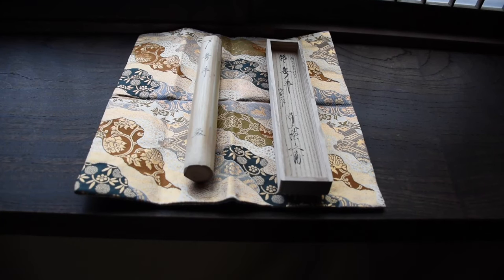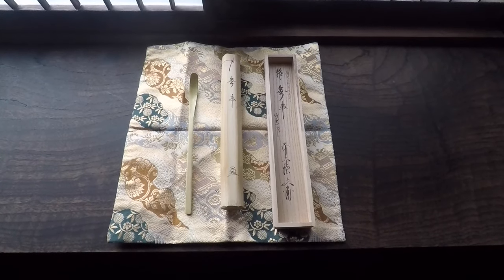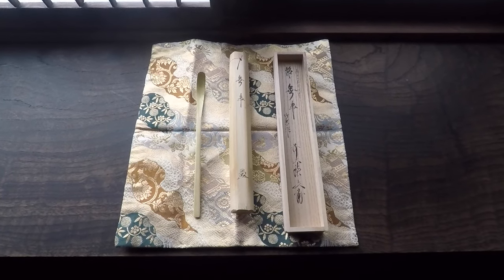The second reason why I chose this is because of the name it was given. These scoops are always given names, and those are written on the tube and the box in which the tea scoop is kept. The name of the tea scoop is buji. Buji means there's nothing wrong, everything's all right. Buji as a term is often used around the New Year's as a wish and also an expression of gratitude for the reason that this year we've overcome this safely. And we also wish that next year is going to be another safe year that will also be buji. The inscription was made by the abbot of a temple in the Daitokuji complex in Kyoto. The temple is Hoshunji, and the name of the abbot is Noritani Bunga.